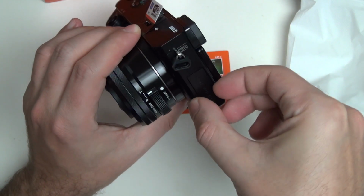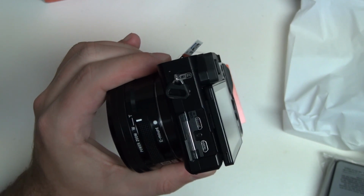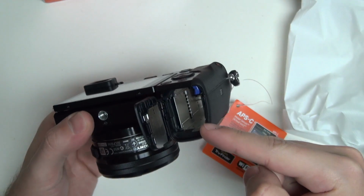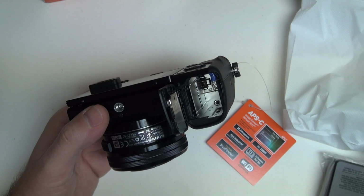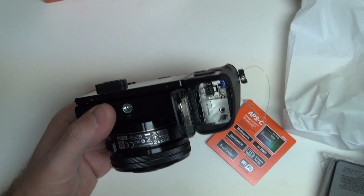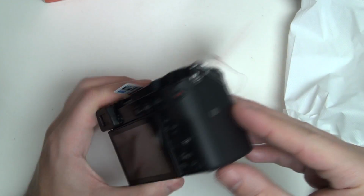Here on the left side of the camera, we have access to the HDMI out, as well as the multi port that I mentioned before, which will allow you to charge your battery as well as use some optional accessories. Wi-Fi branding right here. On the bottom of the camera, we have access to the battery. W-type, again, is the battery you're going to need for this camera, like any NEX or now Alpha mirrorless interchangeable lens camera from Sony. And then you have your SD card slot, which also still does accept Memory Stick. It is a dual slot with a single actual physical slot. Your tripod mount right there, and that pretty much rounds things out.